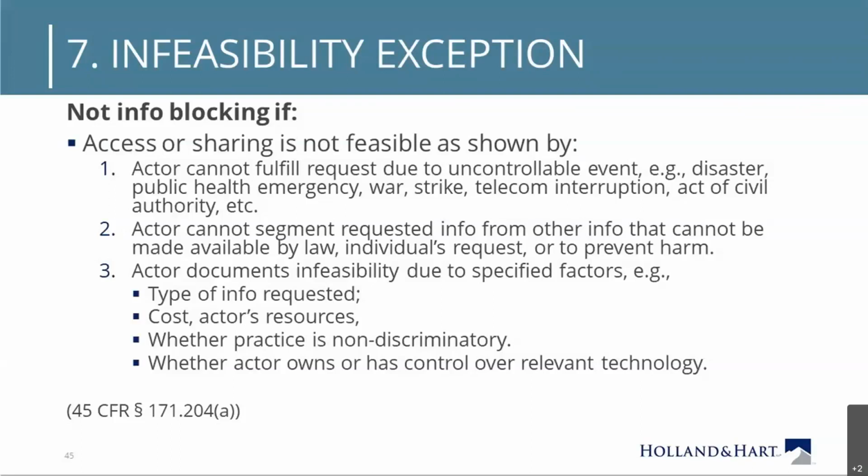The factors you're going to want to consider are the type of the information requested, the cost of providing access, the actor's resources, both financially and technologically, in providing that access, whether that practice is non-discriminatory, you're not just picking out this particular person because they're a competitor, whether the actor owns or has control over the relevant technology. So they can't provide access because we simply don't control that.